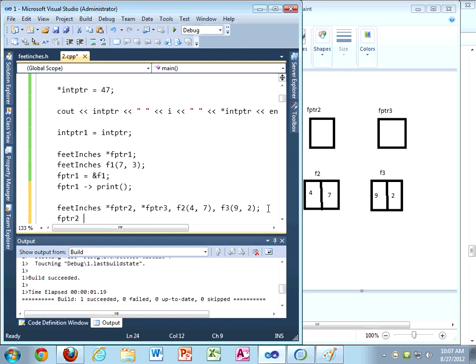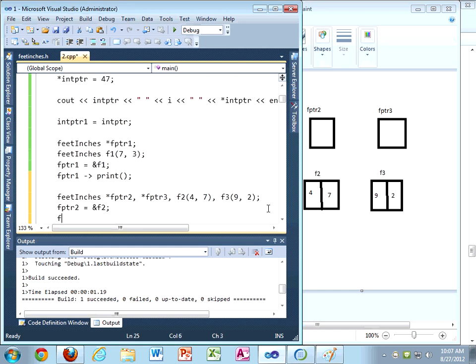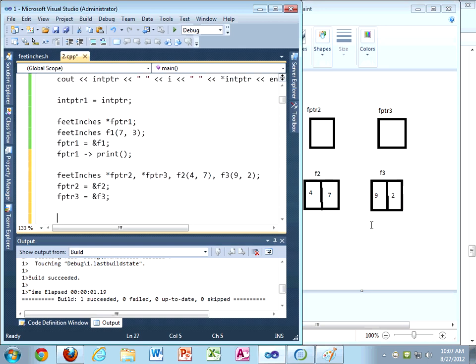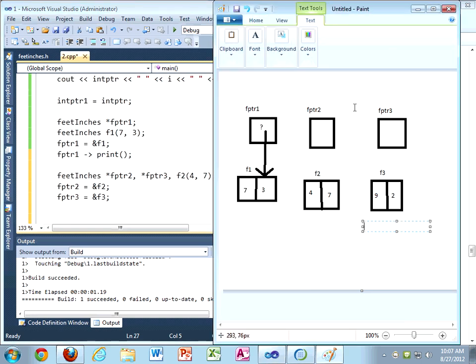So the next line of code is I'm going to say f pointer 2 gets the address of f2, and f pointer 3 gets the address of f3. So what that does is it gives me the arrows, right?